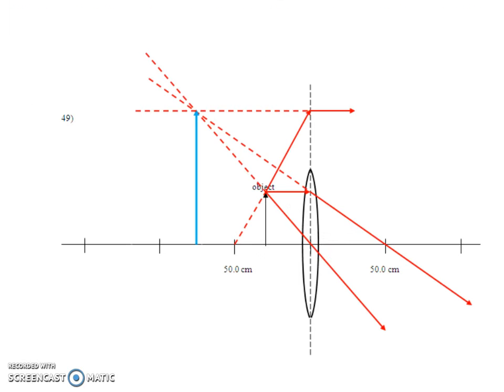Let's take a look at some of the ray diagram problems here, starting with problem 49. Here we have a converging lens. Let's remind ourselves, is this convex or concave? Yep, this is convex. It's thicker in the middle, thinner on the edge. And so here's my parallel ray of light converging to the focal point on the other side. There's the 50 centimeter focal point. Here's my central ray. I even drew the optional focal ray. If you want to imagine starting from the focal point on this side, going up to the tip of the arrow, here we go to the dashed line. We extend the dashed line up and down beyond the confines of the lens itself.